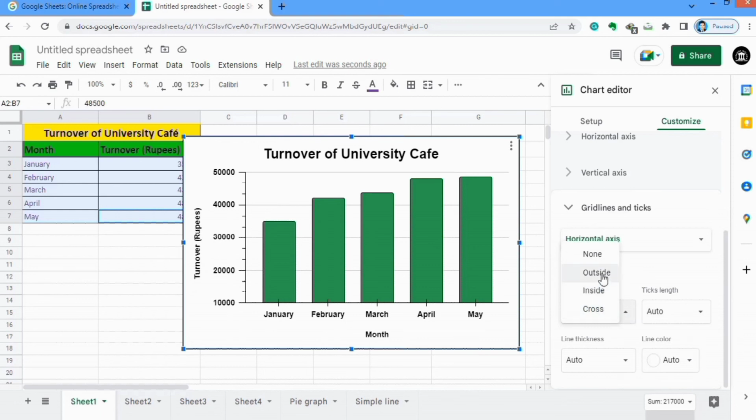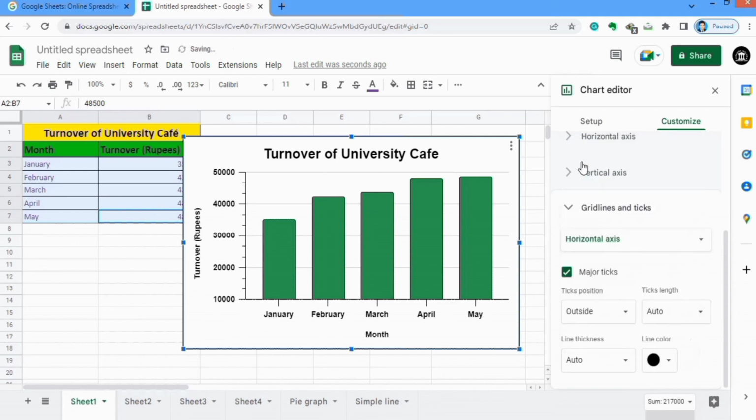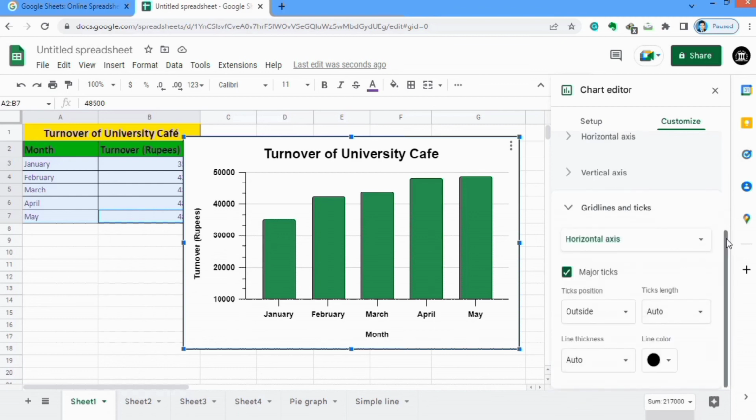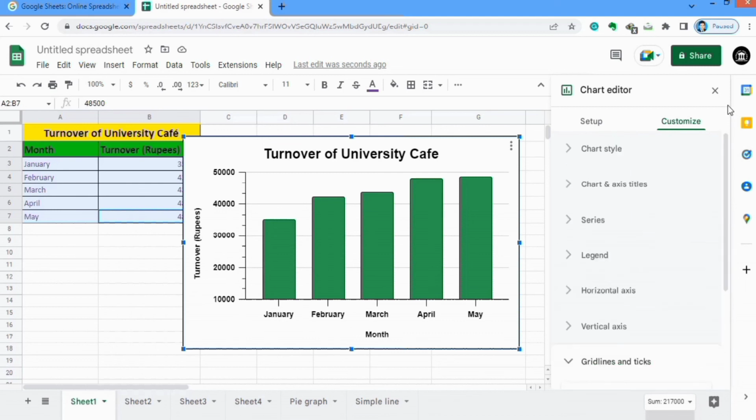Tick marks position outside, black color. So by doing so, we have completed the formatting of this graph.